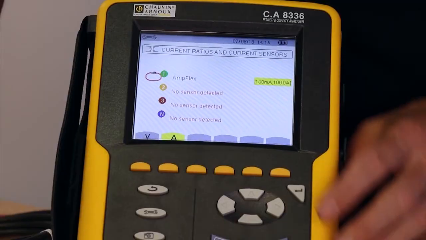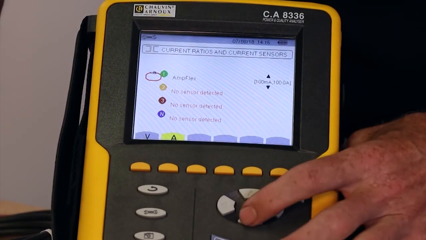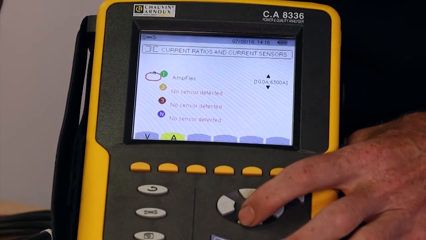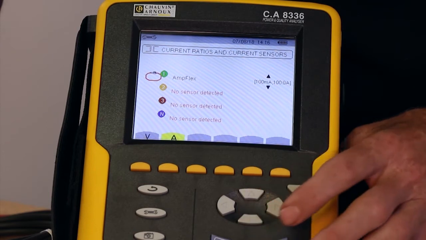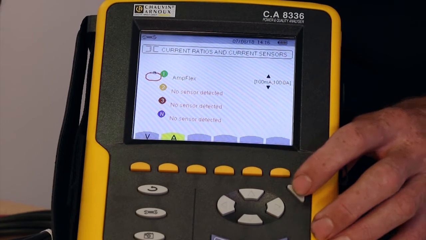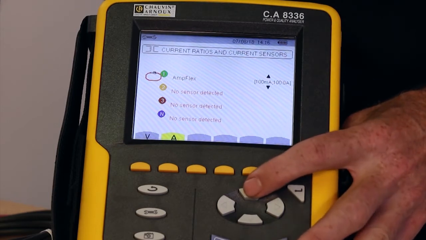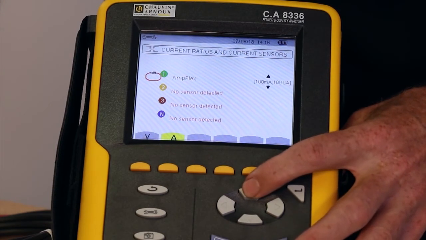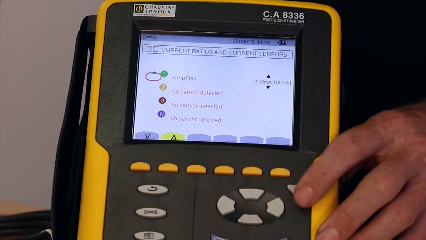This particular flexi clamp will measure from 100mA to 10,000A, but if you're connecting to an installation which is not going to have more than 100A flowing through it, you should select the 100mA to 100A position. Press the enter key and then the up-down arrows. This will take you to another range. This gives you from 10A to 10,000A or for slightly lower current, the better resolution, you can have between 10.0 and 6,500A.